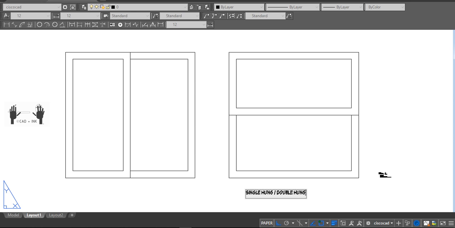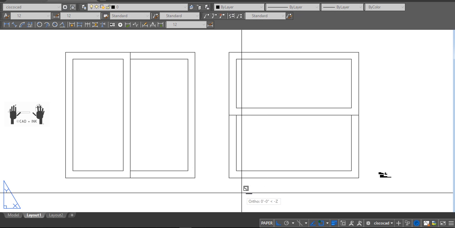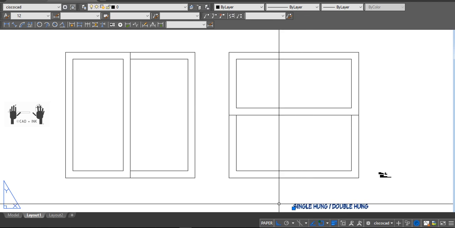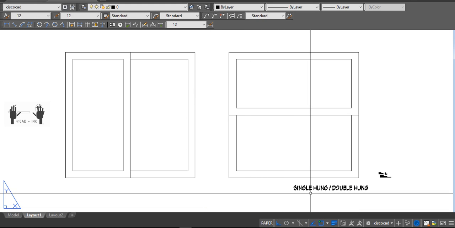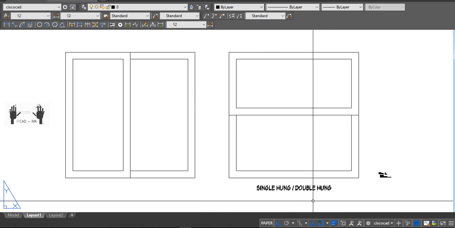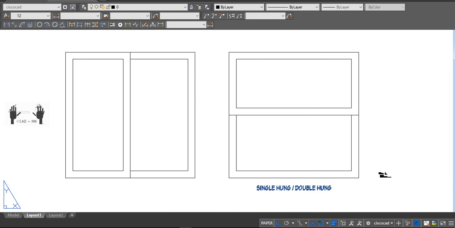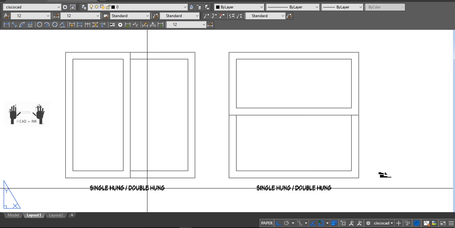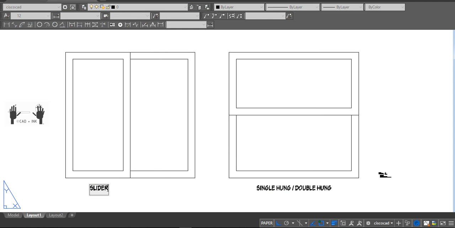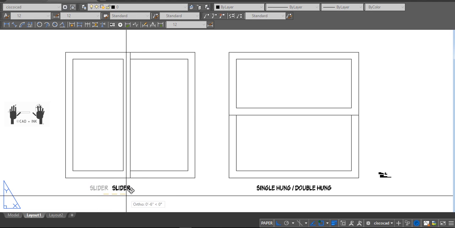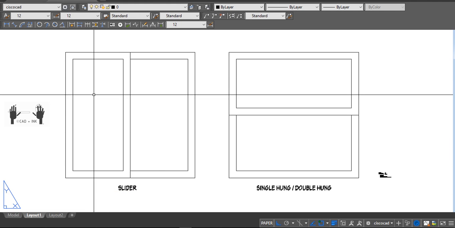So if you wanted to know the name for this kind of window, and then this window is called a slider, because this part of the window slides.